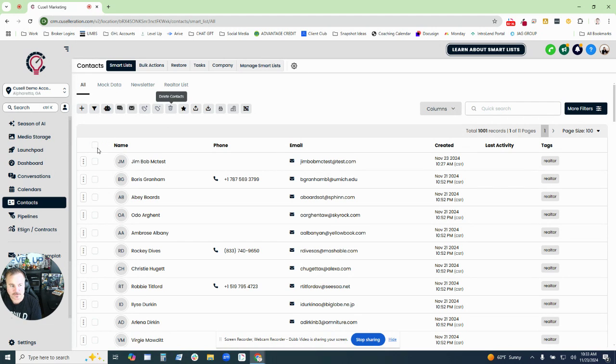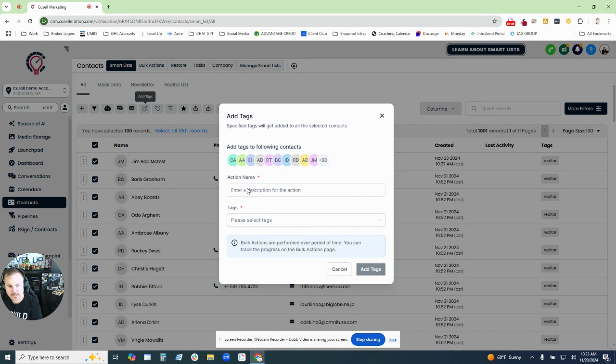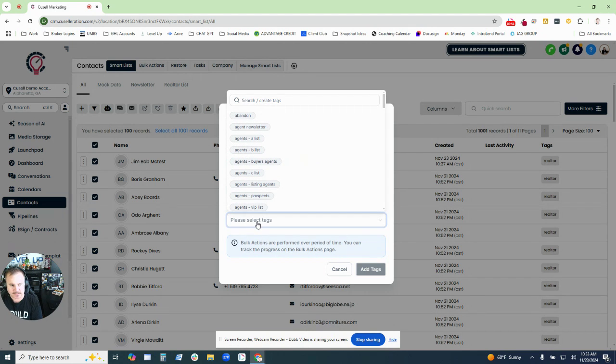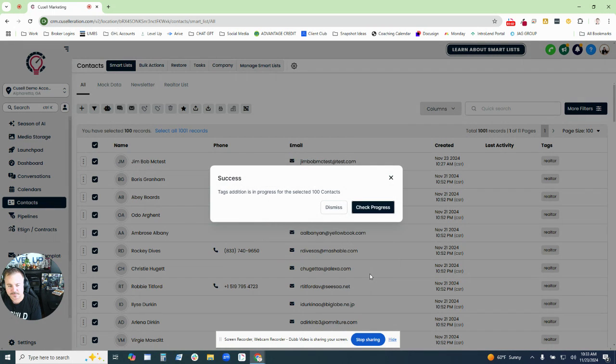I don't necessarily want to do all contacts yet, right? So I'll click on this page and click on the add tag button. And my action name can be add tag. And my tag is agent newsletter. Okay, I'll click the add tag button. These contacts have now been tagged.